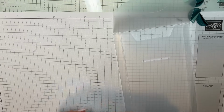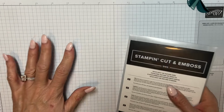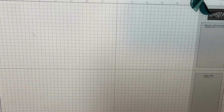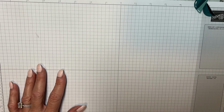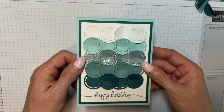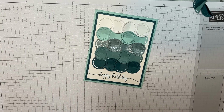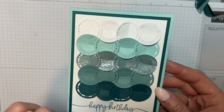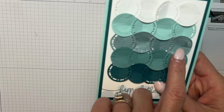We do have other sets that have circles. Now, you don't have to use both of them. You can just use one and do it a lot. But that was a lot of die cutting, and quite honestly, that just seemed like more work than I wanted to do, and I could do two at a time here. If you have two of the same size, if you have a punch, use that. Do whatever you want. And I just kind of like the little bit of variegation and difference, so I thought that was fun.